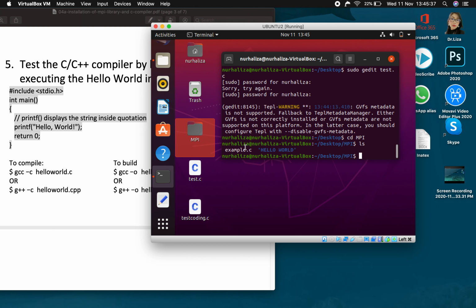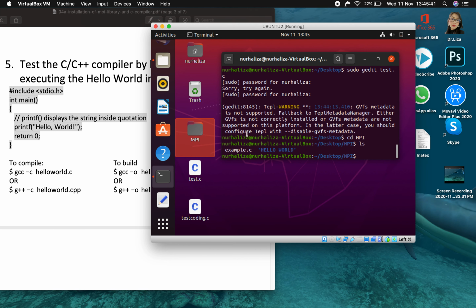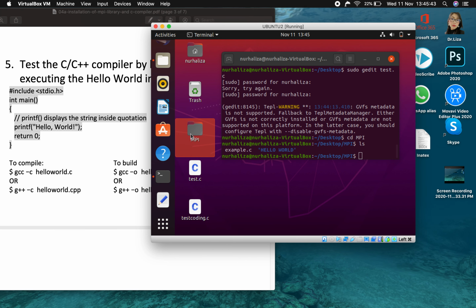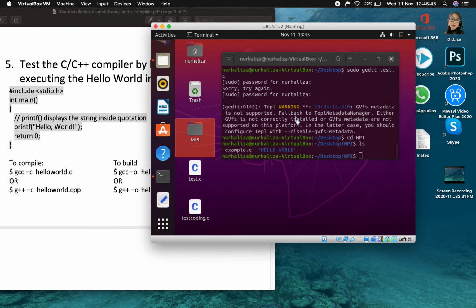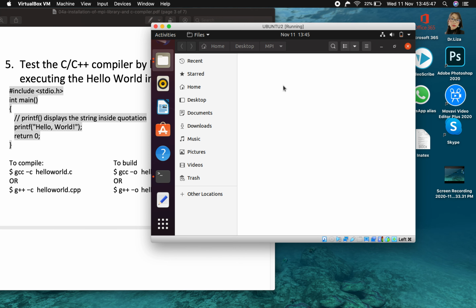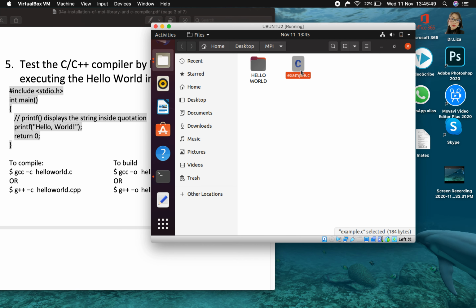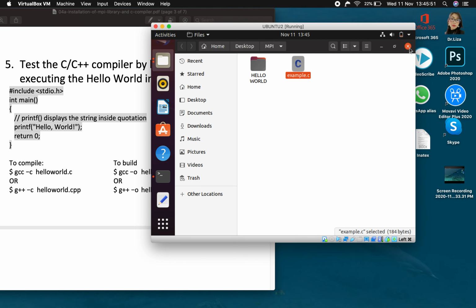I want to compile my example.c. Before that, I show you that in my MPI folder I only have one file named example.c. So after I compile, you can see the difference in my MPI folder.